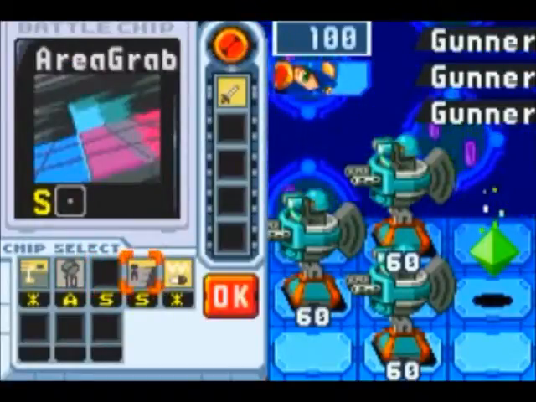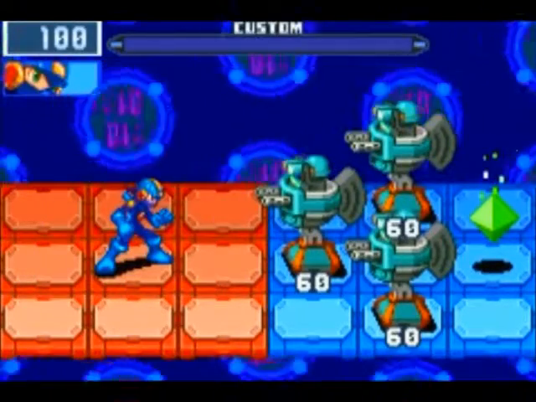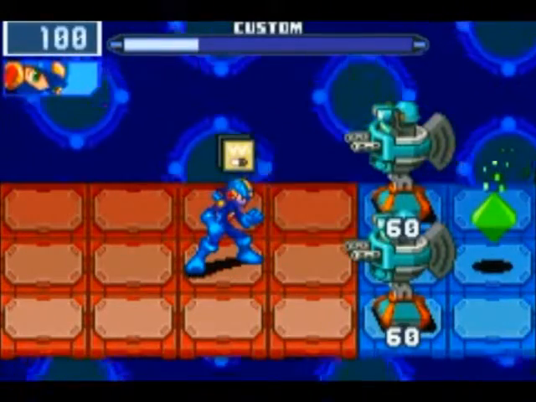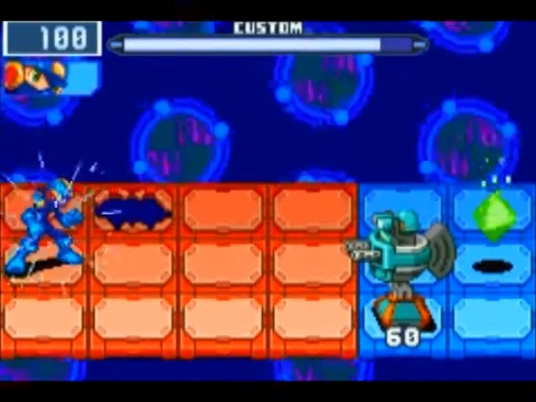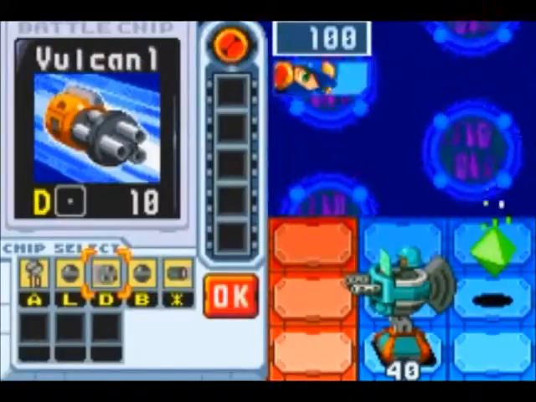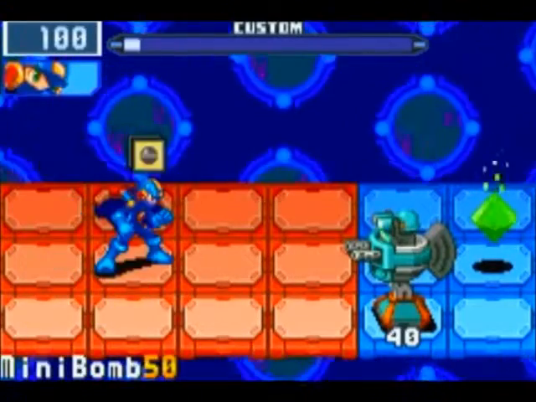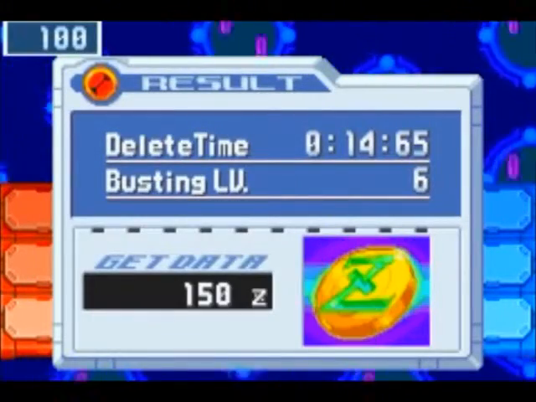Okay, let's try this, and we'll try this, and this, and this, and boom. Let's take that area. I could just keep on pot-shotting him like that. Oh, that's 30. It's 3 squares, so I can just be like, whoop, boom, get. I totally got that. 150 and tornado T.